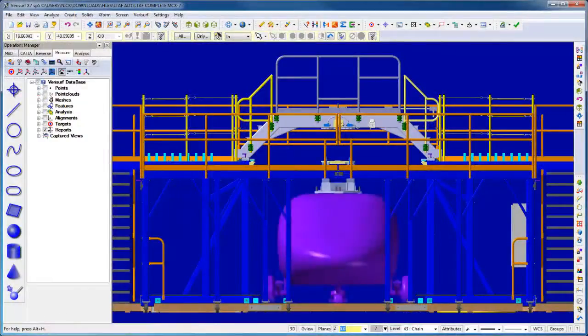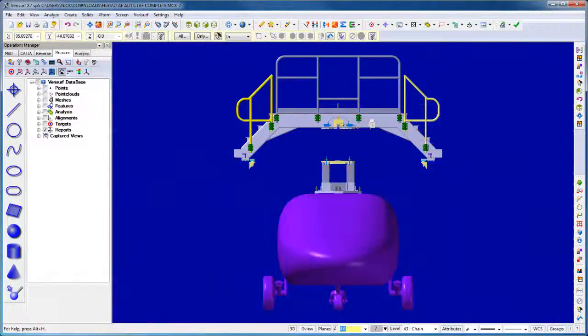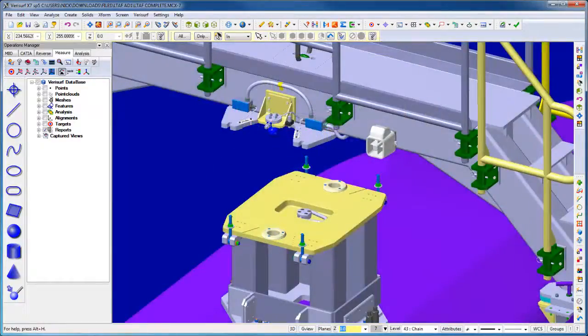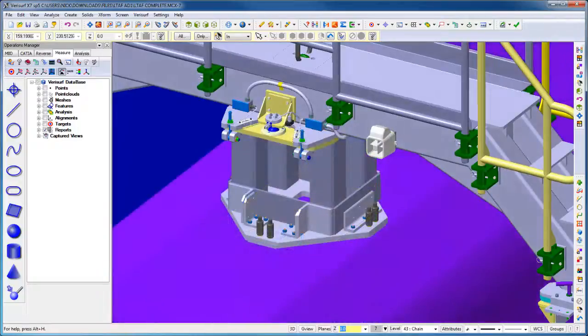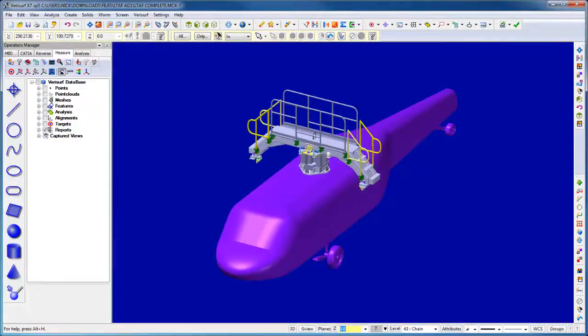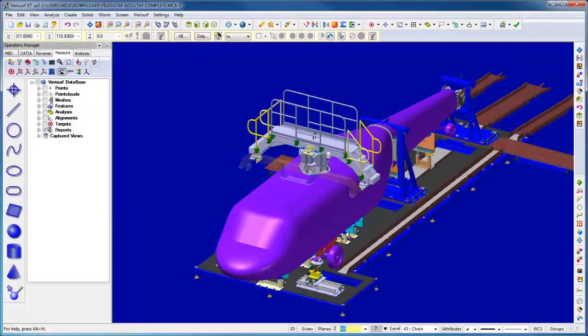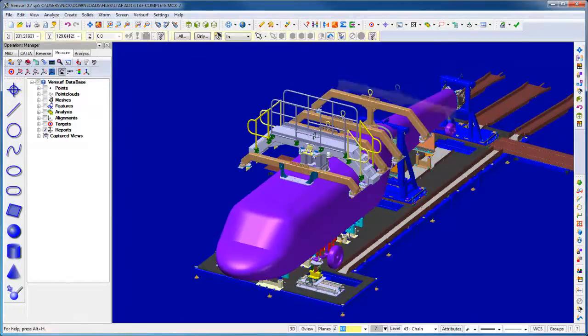When the helicopter is loaded into the fixture, it is suspended using a transmission standoff that mates to locating spheres on the main beam. This interface controls the alignment of the aircraft within the fixture. Hard point locators that reference critical aircraft components such as bulkheads and driveshaft brackets are then used to assess, rebuild, and validate the aircraft.